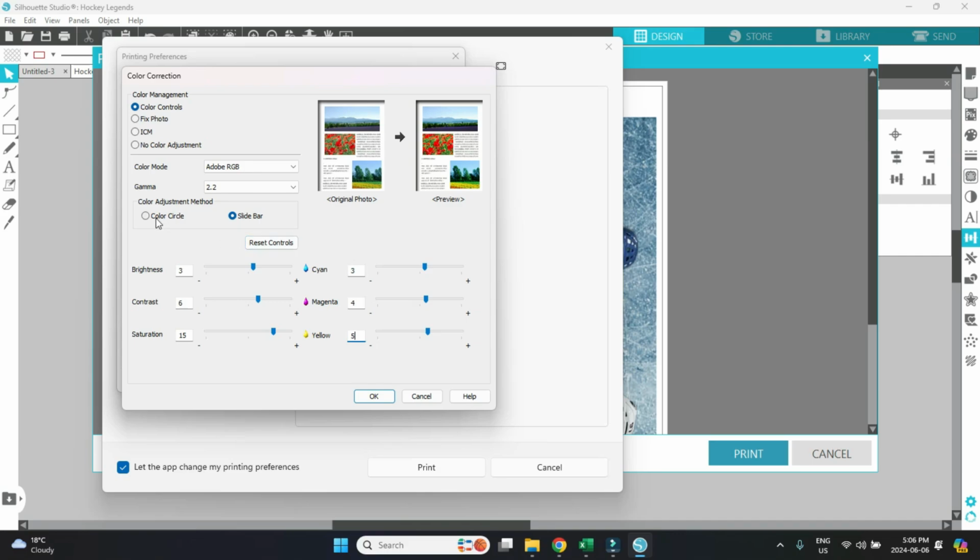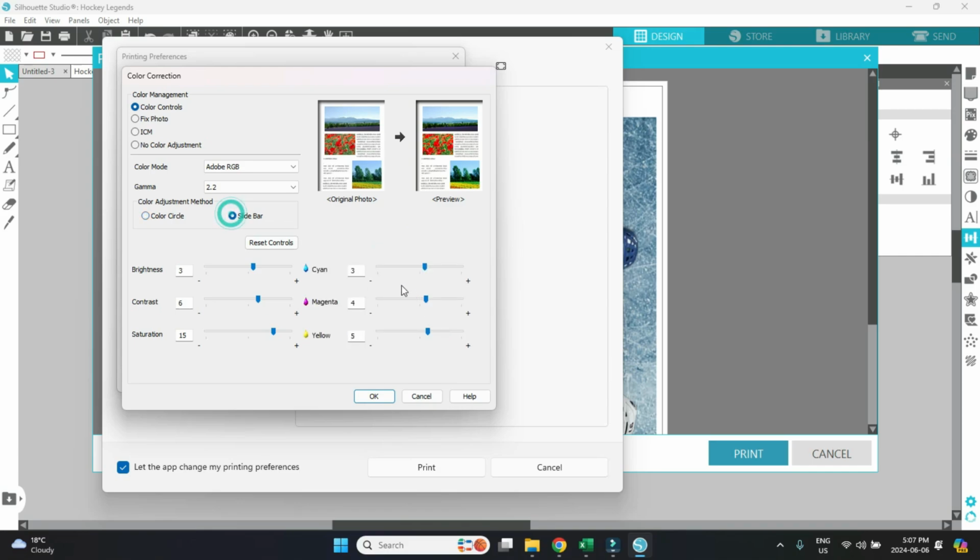If right now we went and clicked color circle, you can see it's just a little bit closer to the red than it was, but your brightness and contrast, that's what matters the most. Now if you're printing a design that has more green in it, one thing we've noticed is maxing out the green. So instead of the little cursor being down here, you would put it at green. If you had mostly blue, you'd put it in blue, and that goes for any color. If you had a yellow one, you'd put it in the yellow as max.